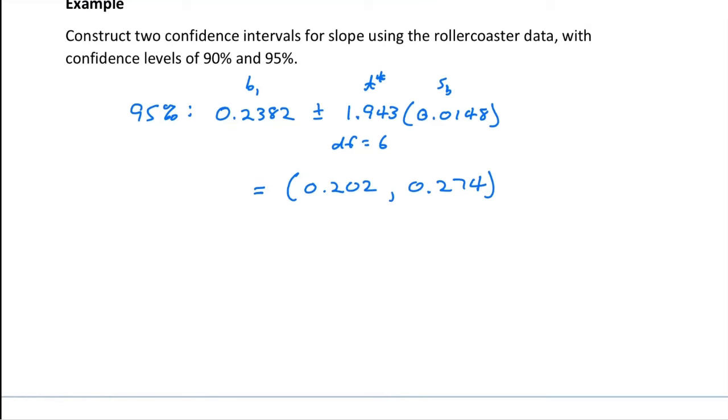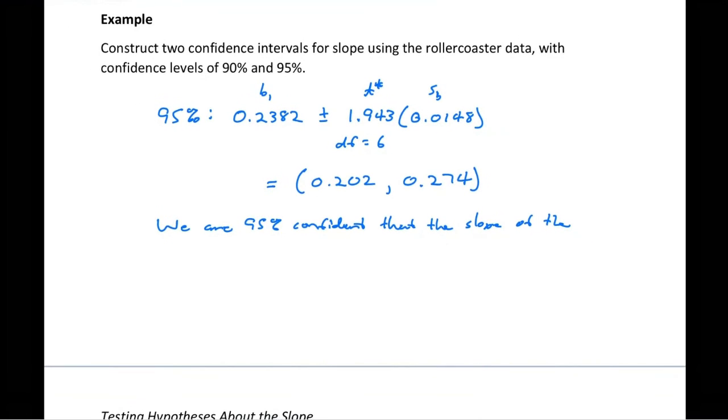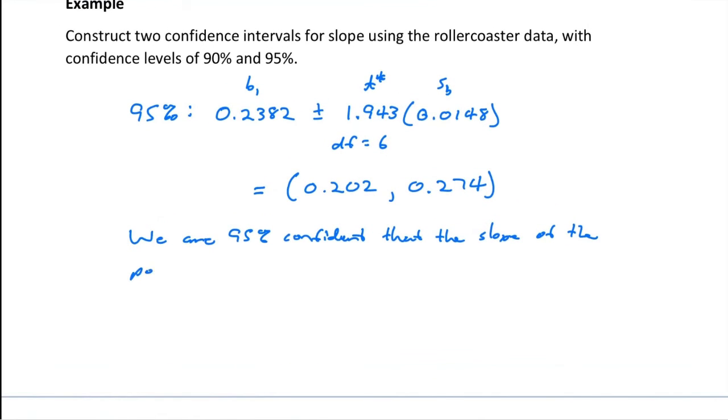Okay, let me write that out. I would say something like: I am 95% confident, that's our confidence level, I am 95% confident that the slope of the population LSRL, right? So this is the least squares regression line that I would find if I had every single height and top speed of every single roller coaster in the world.